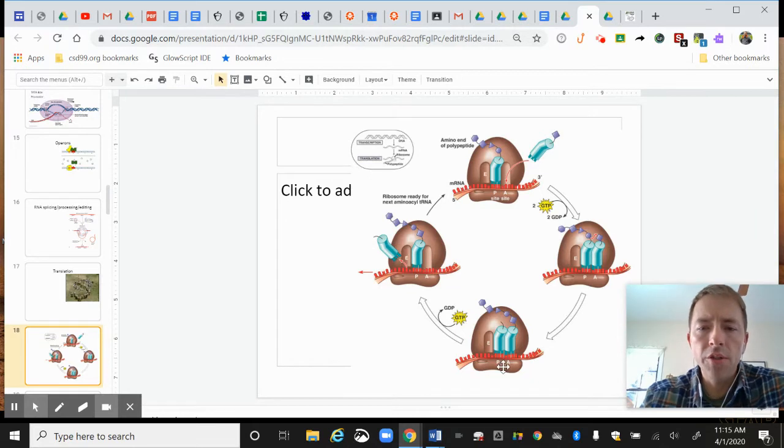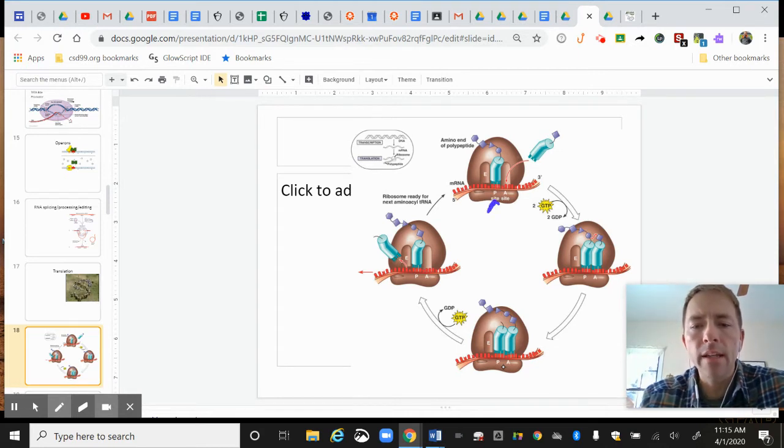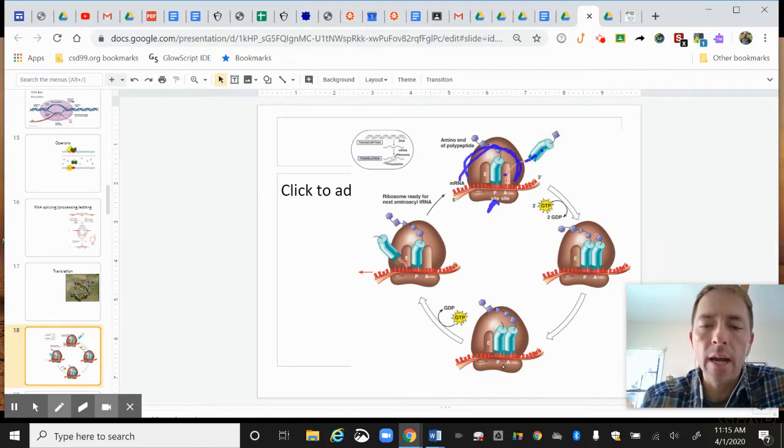So the starting picture way up top here, if you remember, we had like initiation, which that mRNA comes in, the bottom subunit attaches, then we get the first tRNA binds in and only binds in at the P site for that first one, and it brings the amino acid that goes with AUG, which is MET, methionine, and then the second one that comes in is going to come in at the A site. So then the second, we get the top subunit that drops in. That's initiation. Then we start elongation.